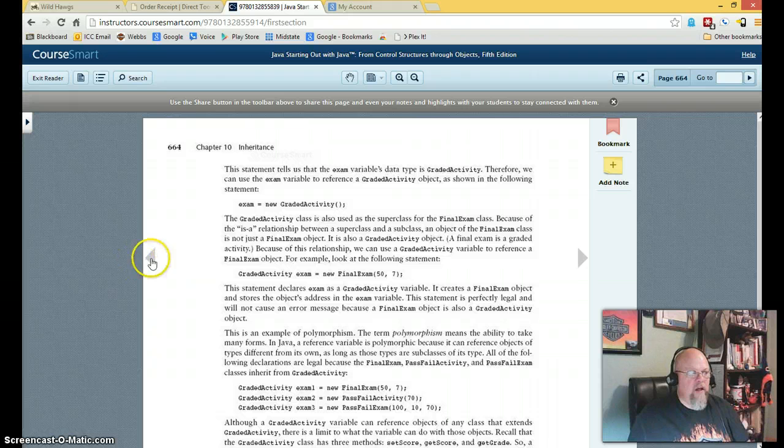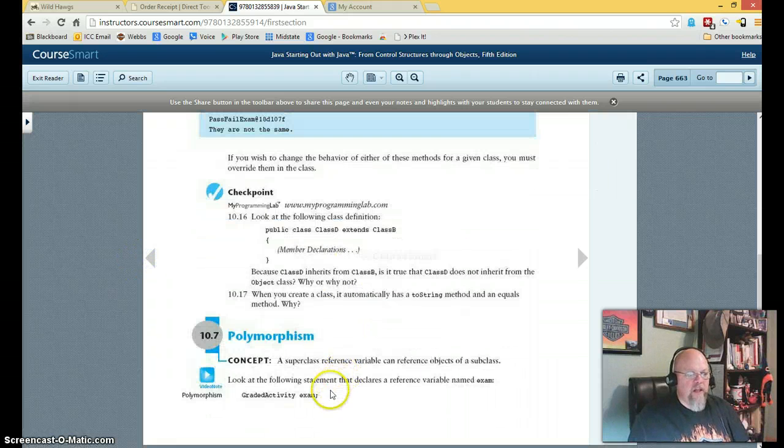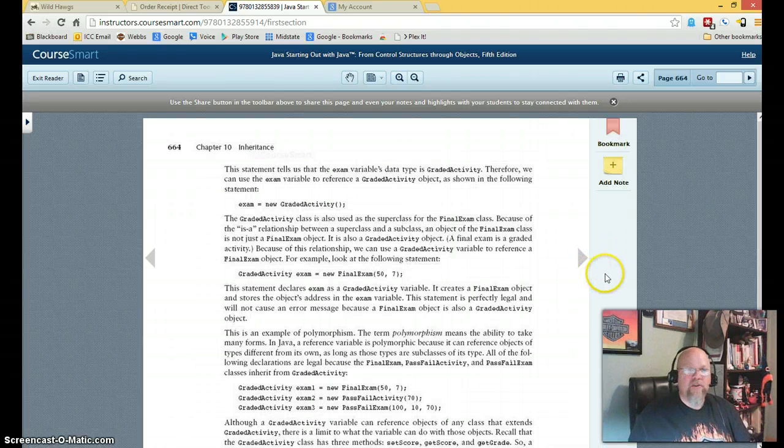So on the previous page, at the bottom it says grade activity exam. So I've created an object called exam. It's not instantiated yet, and it's not usable until I instantiate it. So here I instantiate it as a new grade activity, and there we have a no-arg constructor. But you'll notice down here I have grade activity exam equals new final exam 50, 7.